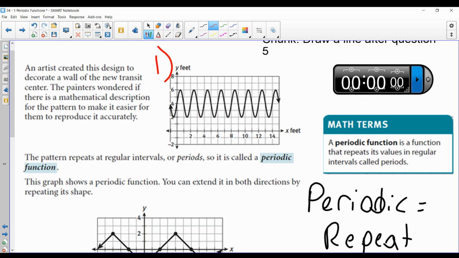There are a couple of ways you could look at this. First off, what I like to do is look at the maxes and the mins. Note, if I took a line here and drew it across this graph, you would notice that each time those maximums hit the same exact spot. It's not like you have a different location for each one. Same thing if I go around the bottom here, all the minimums also hit the same exact spot. Now, we'll be talking about a lot of those things like periods, amplitudes, and what we can find within the graph. But first we want to understand if something is periodic.